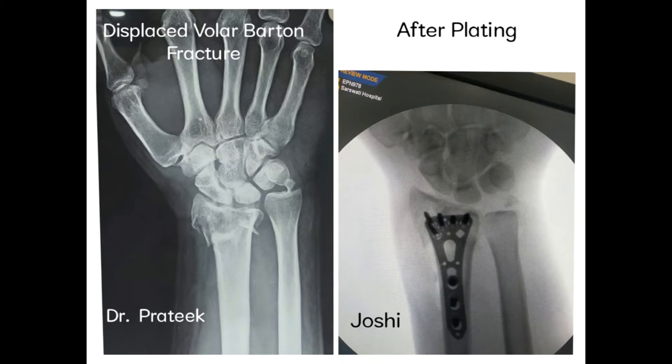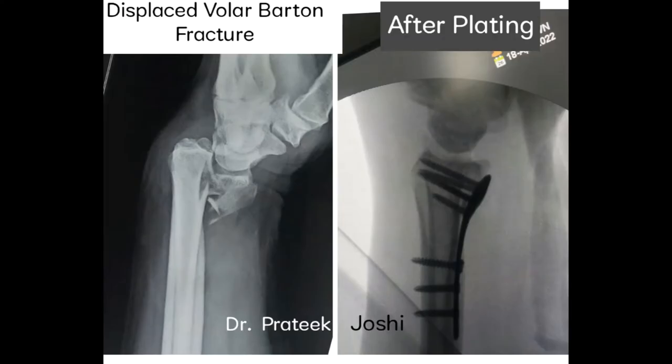This is the comparison between pre-op and post-op x-rays. As you can see, the radial height, inclination, tilt, and articular congruity has been restored.